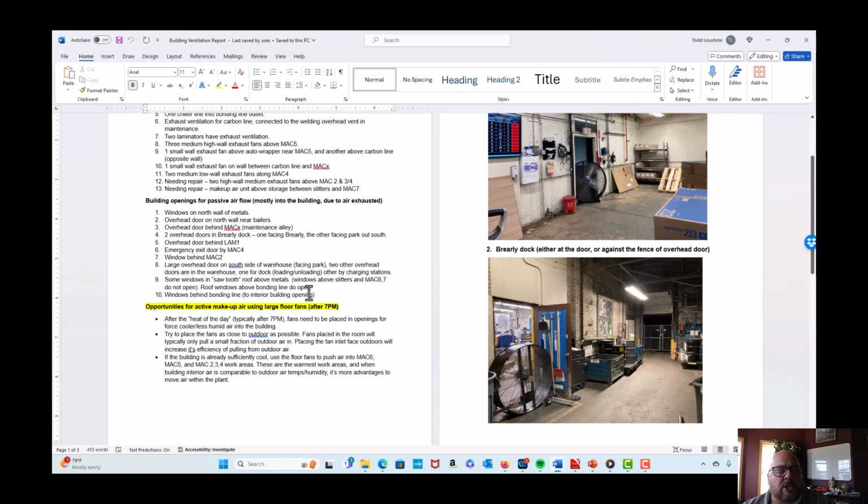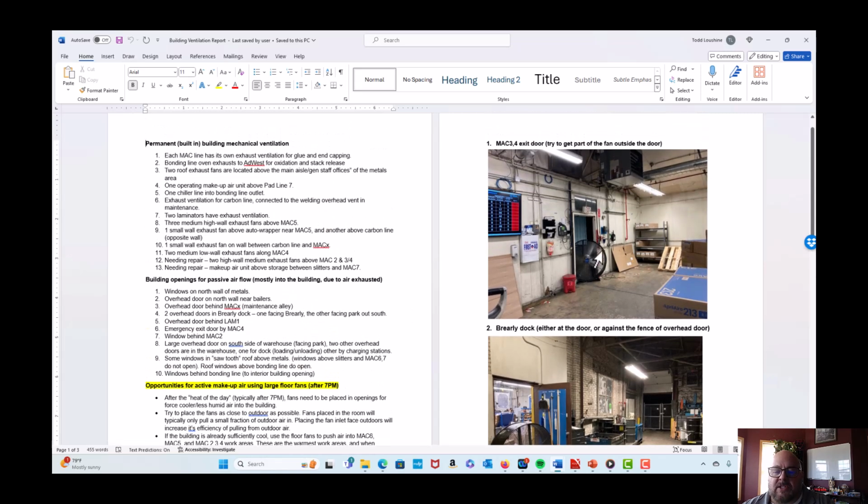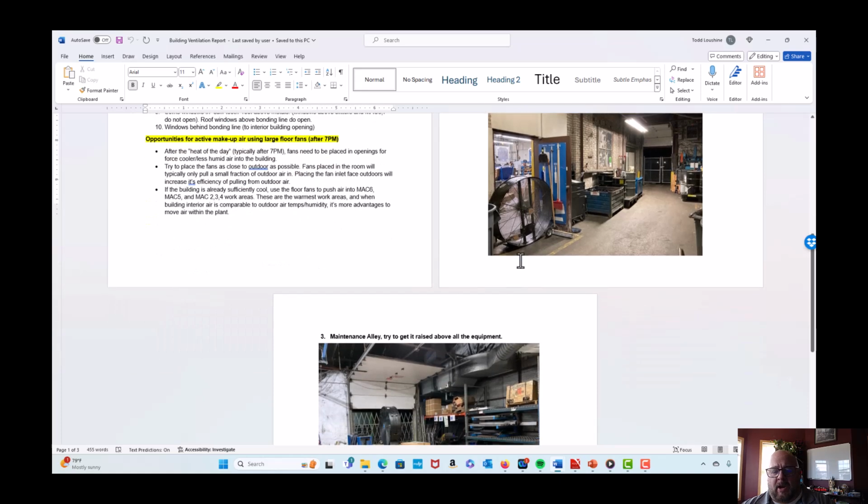So here is what I had turned in to the supervisors yesterday at the end of second shift, early third shift, explaining to them where I wanted the fans to go. So I was putting one here. This is drawing air from the south of the building, and there's a big grassy area there, so it's cooler. It's not super heated like when you have a lot of concrete and asphalt. This is where we had a lot of passive air coming in, again from the south, and I'm trying to push air into these stagnant work areas.